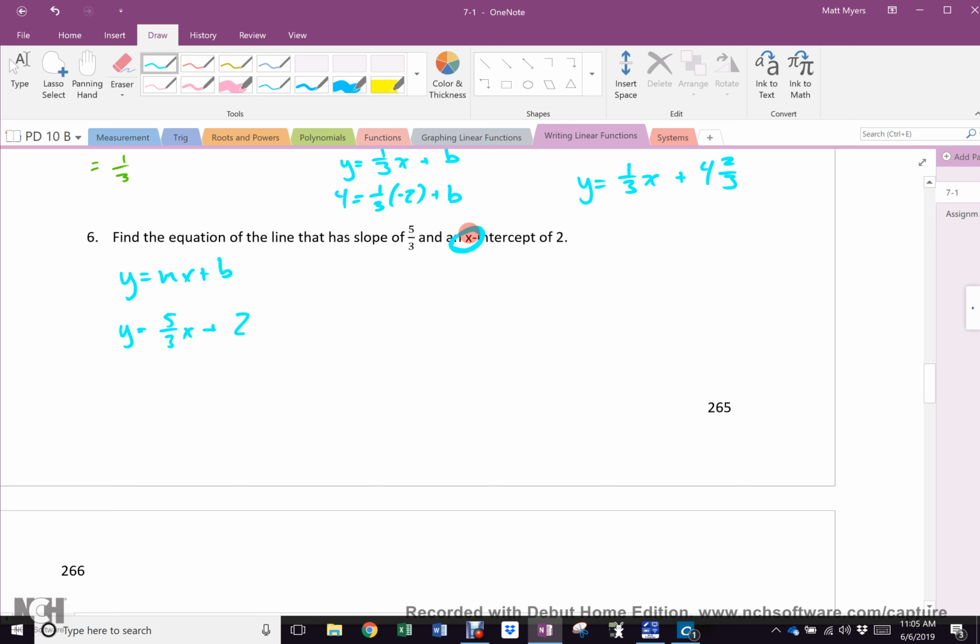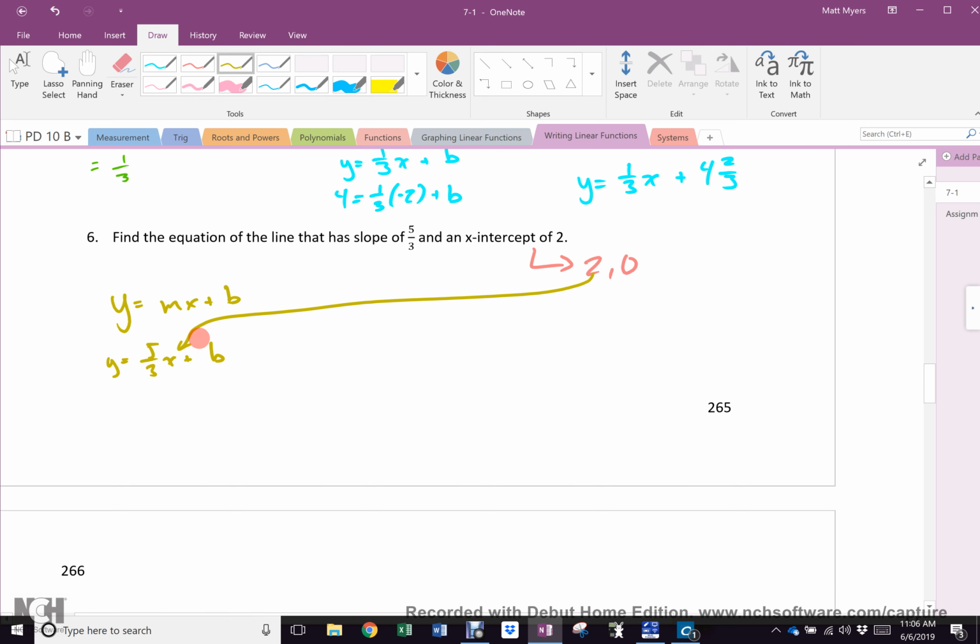Wah, wah, wah. Sad trombone. Because again, you're looking for quick, yeah? So since that's the x-intercept, what is it really? 2, 0, which means it's a point, yes? So I have 2 options. Option 1, y equals mx plus b. Y equals 5/3 x plus b. What goes in for x and y now? 2 goes for x, 0 goes for y, correct?